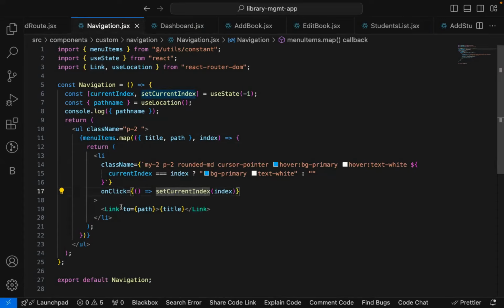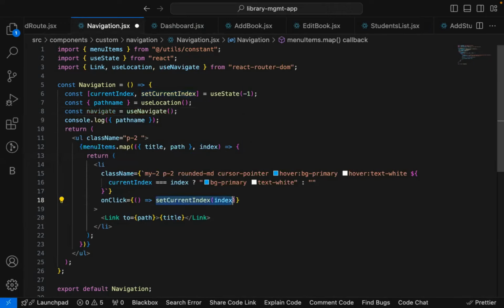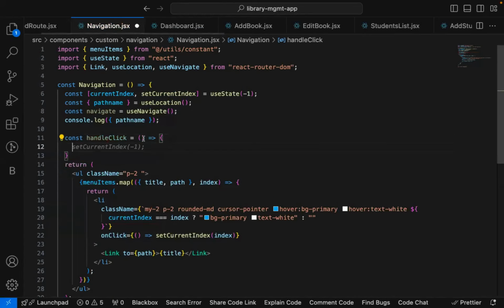So let's do one thing. Here we can add navigate. Const navigate equal to use navigate. And here we'll manually redirect. So let's say handle navigation, or we can say handle click. And we'll receive that index.